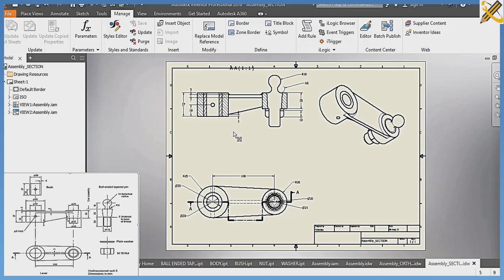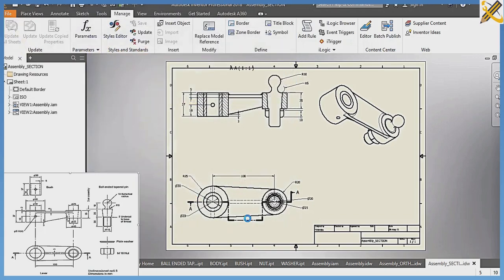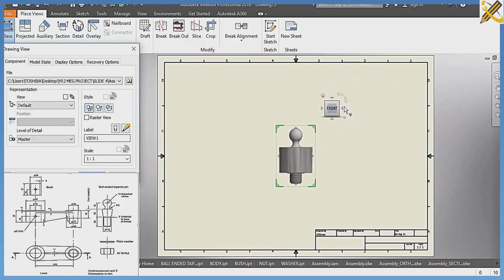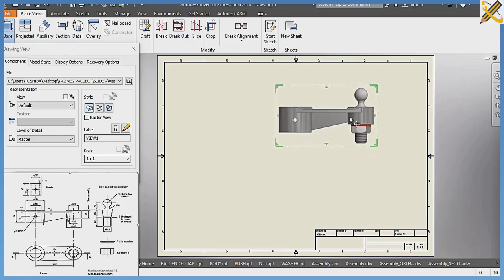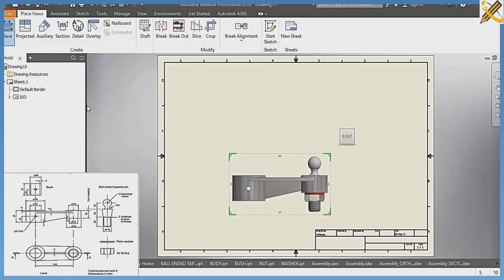So now we are done with the old part. Now let's do the part one after the other. You might be thinking, will this one have auxiliary view? No, auxiliary view won't actually work here because... it can actually work. We are going to include auxiliary. Let's do the auxiliary part once and for all. But as an engineer, if I have the orthographic and the isometric giving me what I want, I don't think I actually need this section out there. That's one thing.